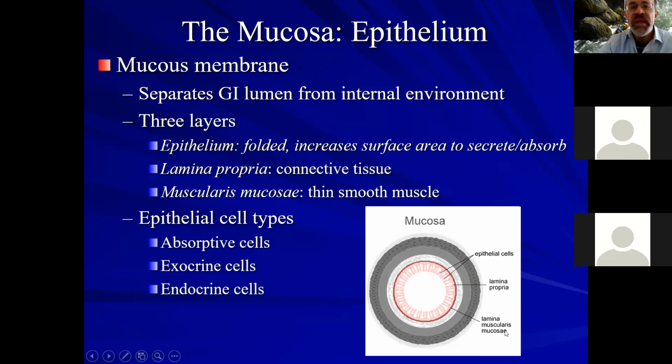So why do we have three layers? Or what is their makeup? The epithelium, of course, you guys know what epithelium is, right? We spoke about cuboidal, columnar, PSCC. The function of the epithelium here is to secrete and absorb. So secrete enzymes to help to break down food, and also to absorb those nutrients when they're sufficiently broken down.